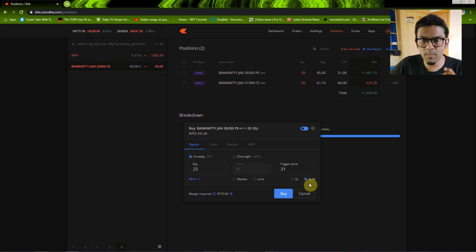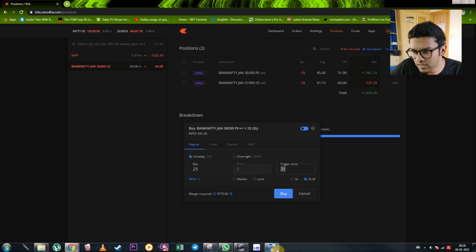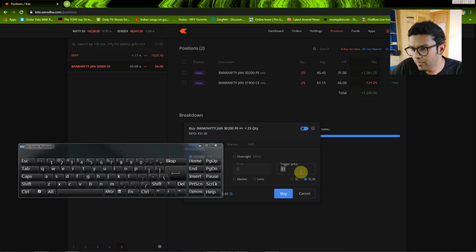SLM stands for stop loss market, which means that I can provide a trigger price at which a market exit will take place. So if the premium is trading at 31 rupees, let's just say that I decide that I would want to exit if the price shoots up to, let's say, 42 rupees, 11 more rupees. So I will go here and type in 42.